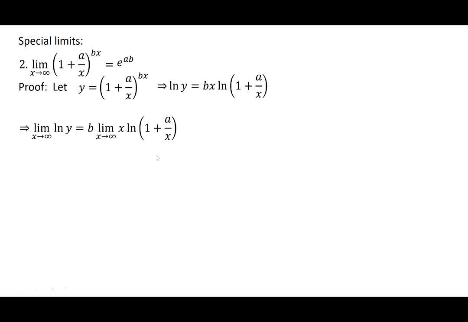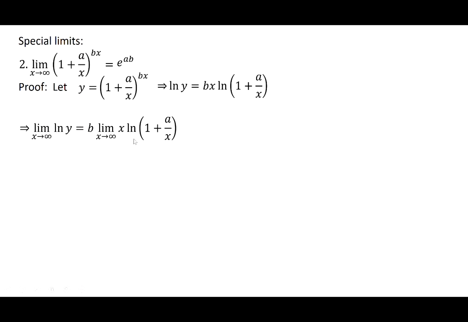Okay? So we can apply L'Hopital's rule. But before we apply L'Hopital, there's something we need to do. We have to convert this infinity times 0 form into either 0 over 0 or infinity over infinity. Are you cool with that? Infinity times 0, before you apply L'Hopital, be sure to convert that into infinity over infinity or 0 over 0 form.